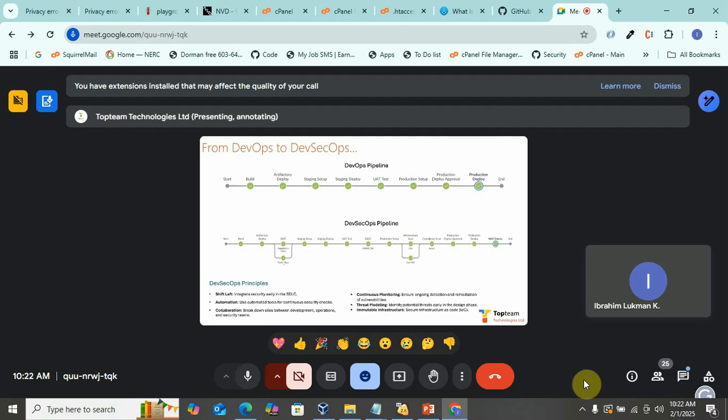Now, if all of this is passed, it moves to staging, it deploys in staging, the test is done, you do a DAST again. This is the point you're doing your penetration testing. Remember the old ways of doing things in the waterfall model, where the penetration testing comes when the whole application has been done, right? So you do your DAST here, you deploy to production. If this passes, you scan your infrastructure as well, make sure the infrastructure you're building upon is also secure. You do a compliance check.